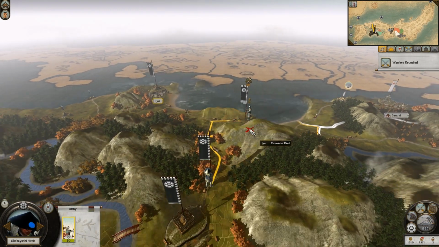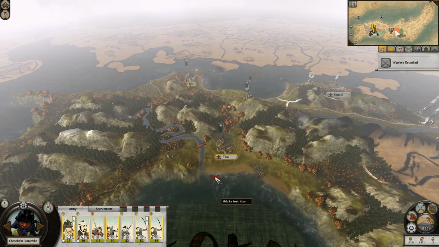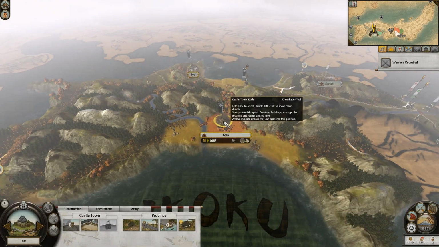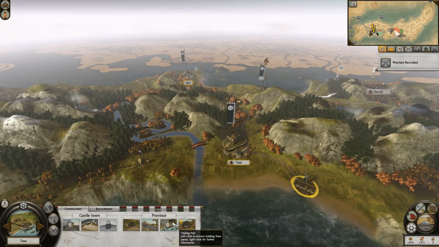I'm gonna take my host samurais. Yeah, so you can try them out. They're amazing. That's a pretty big army. I just need you to take the island so you can start hitting my enemies. Yeah. I think I've got one more turn for my trading port to finish.